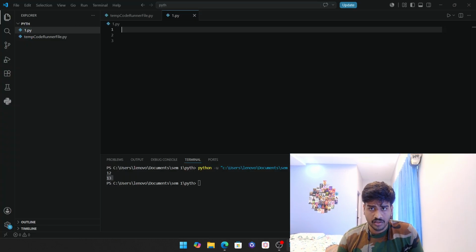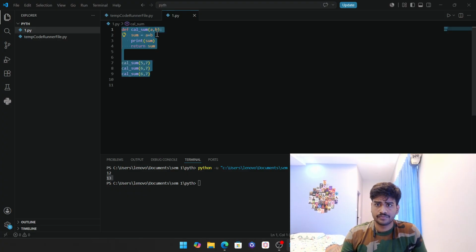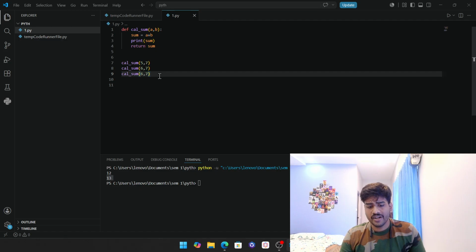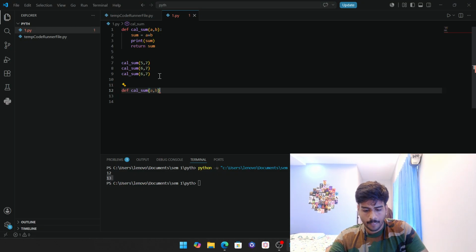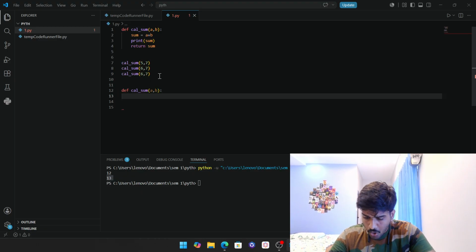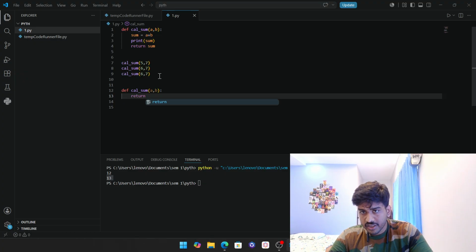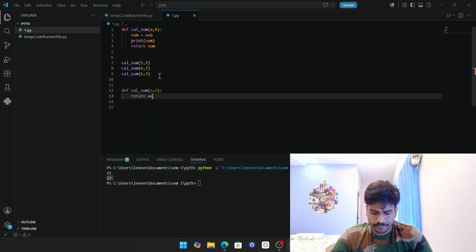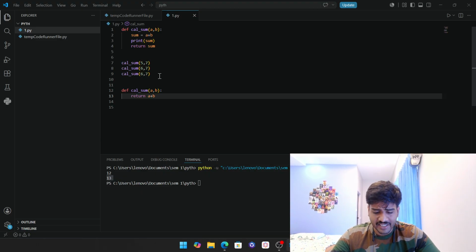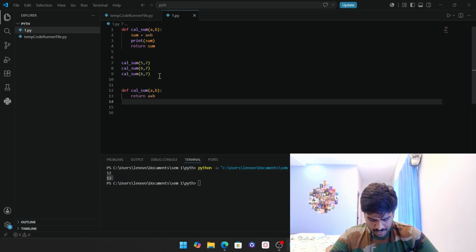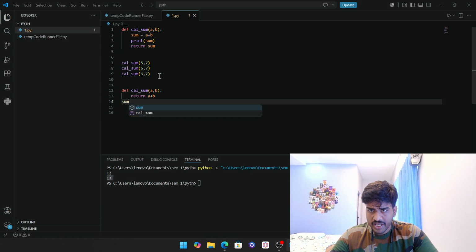Also, rather than doing this, what I can also do is define the function first. Let's take calculate sum, a comma b. Now I would use return a plus b, because this is a simple question, that's why I'm directly doing it. Return a plus b is done. Now I would be doing a sum.